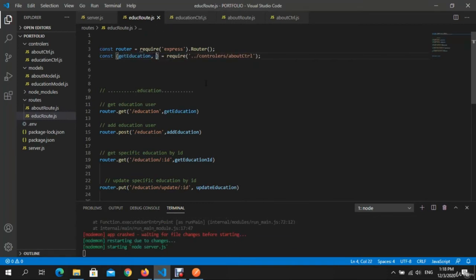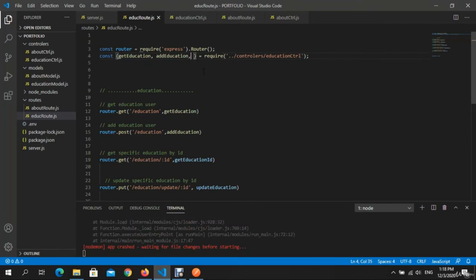We need the add education from education ctrl, okay.